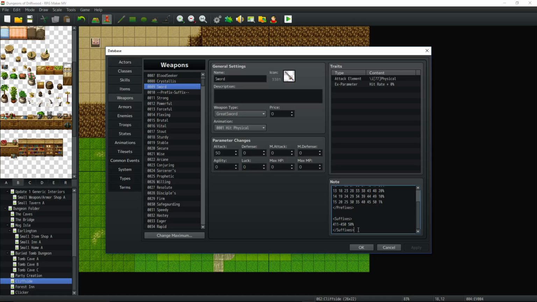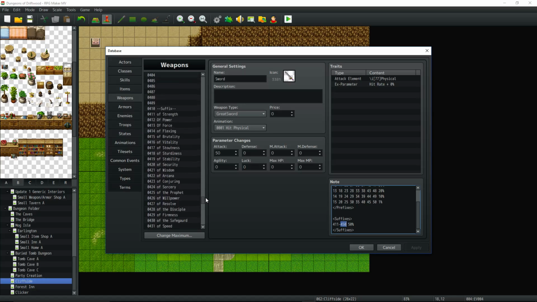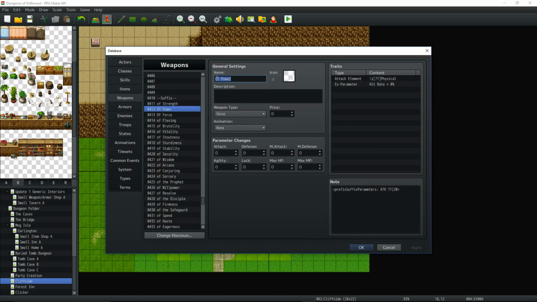But it's very simple. Let's look at the suffixes first. So I've got all of my suffixes on the weapons database 411 to 450. So let's scroll down to 411 to 450. So here we go. The suffix goes at the end. So it's a sword of strength, a sword of power. And I see a naming convention typo right there, lowercase o. Okay. So this "of strength" suffix is going to have the same thing as the prefix, right? It's just a note tag called prefix, suffix, parameters, and then the parameter you want, and then the range you want it to be.